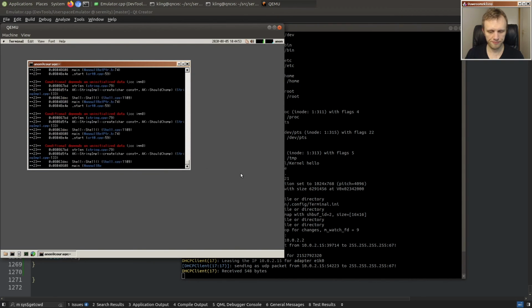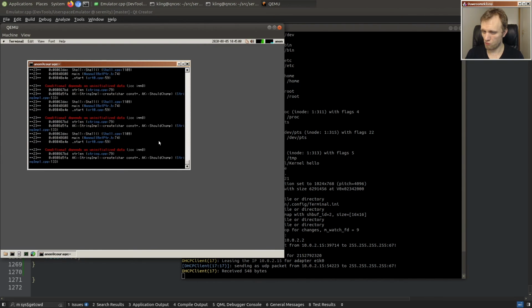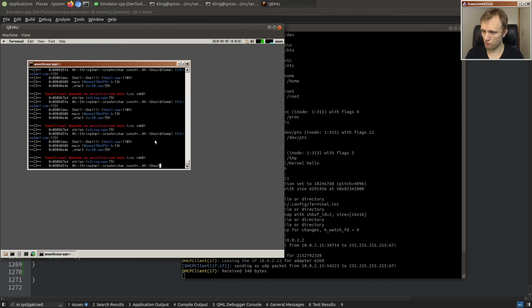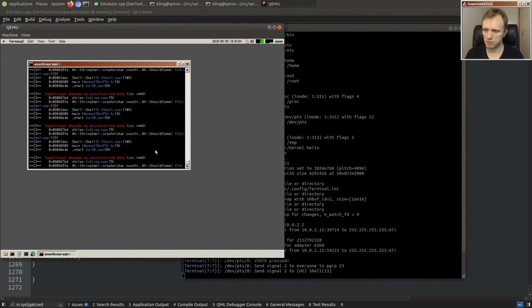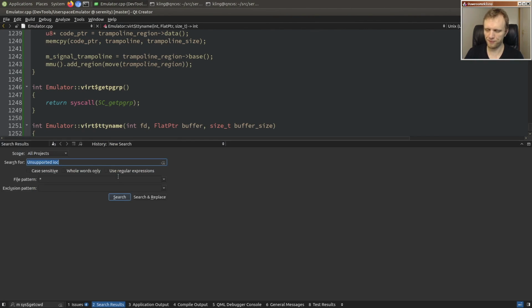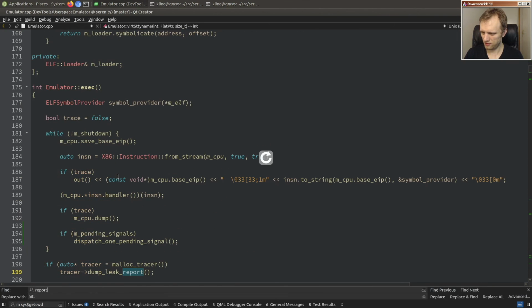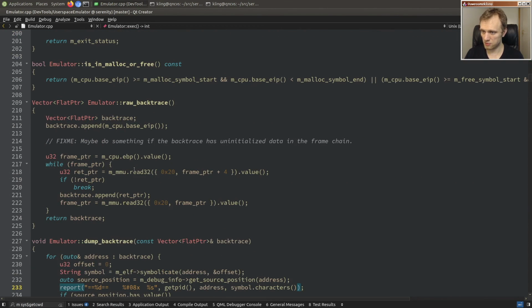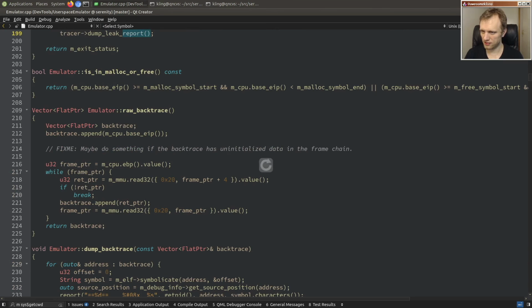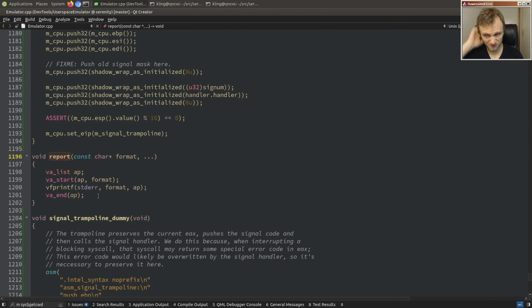Oh my goodness. A lot of complaining here. A lot of conditional jumps depend on uninitialized data. I don't know if these are bugs or if they are false positives. Probably false positives. We'll see.